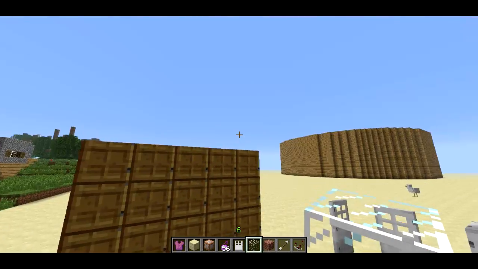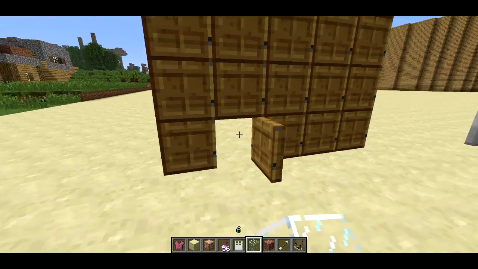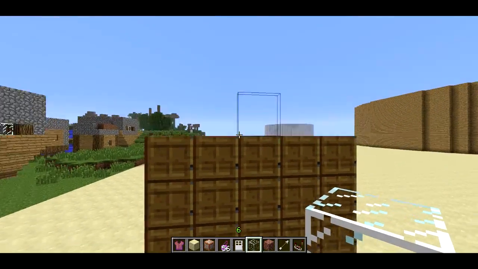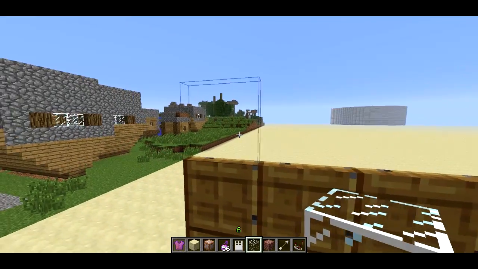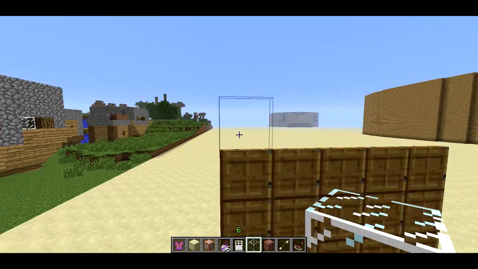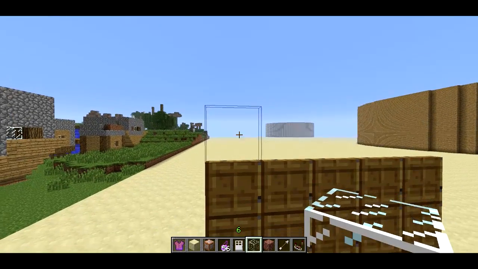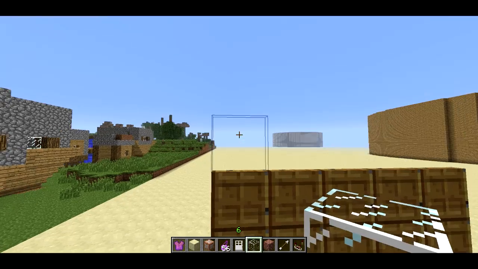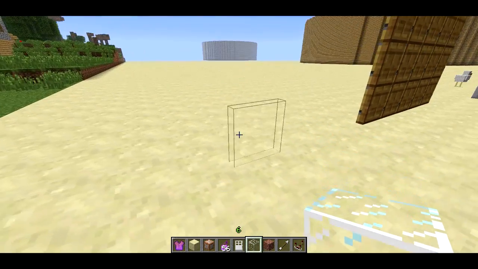I've arranged them in a 5x5 grid using MCEdit. You can see I can open and close each one independently. At the top there's a bunch of bottom halves of the door that are invisible. Now here's what's going on. When you have the bottom half of the door and it doesn't have any door above it, any door block, it doesn't render.